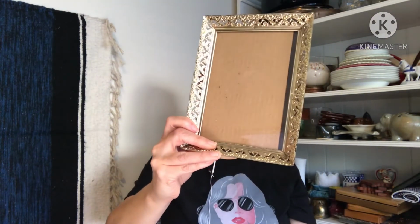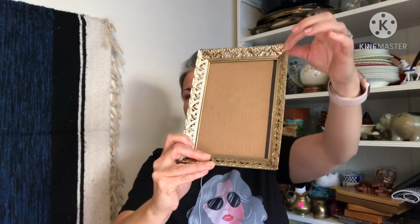And then these are sort of special to my heart. My grandmother, growing up, always had these gold frames, these vintage gold frames. She had probably about maybe 40 of them on her wall in her bedroom when I was growing up, maybe even more. She has 7 grandchildren. I was the first. And all of our pictures, starting with our newborn picture to whatever year we were, every school year, we had our picture in one of these. So it's nostalgic for me, these gold frames, this exact kind. So I have 2 of them now, and I am either going to collect them as a set or collect them for myself and maybe put my own grandchildren into them.